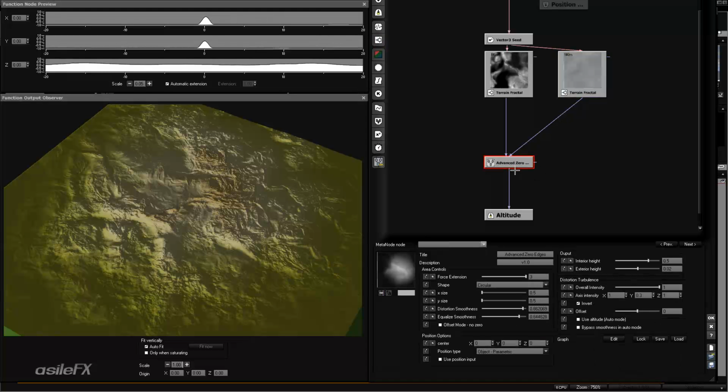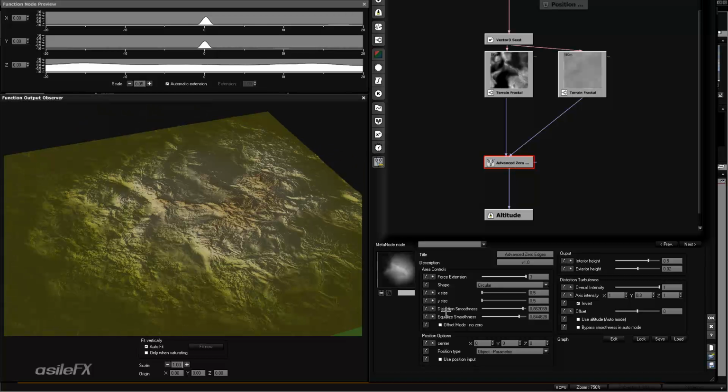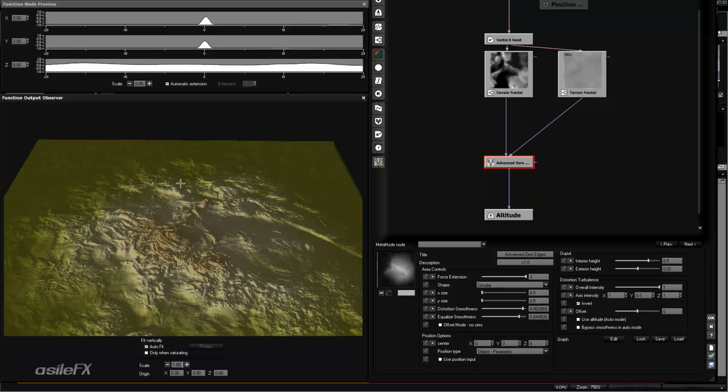There's a couple of controls that can be extracted to control the mixing variation. Things you wouldn't really want to control are the X size and the Y size. Distortion smoothness is automatically controlled by the distortion, so you really wouldn't need to extract that. If you wanted the smoothness to be separate from the distortion, then yes, you could add something additional to that.